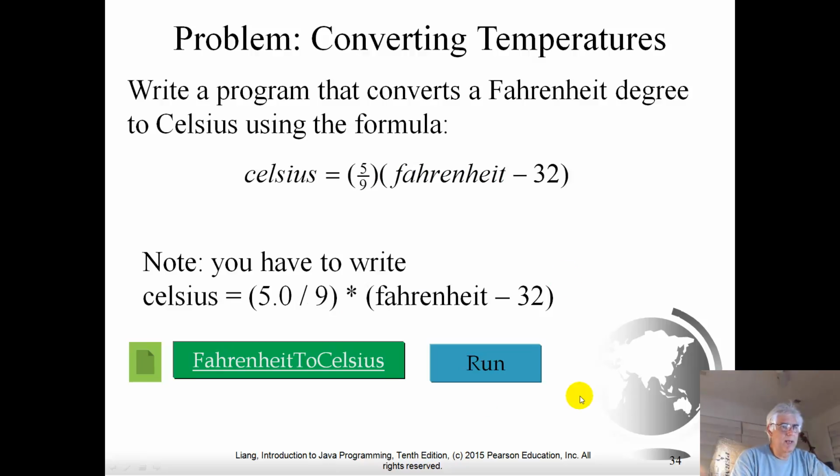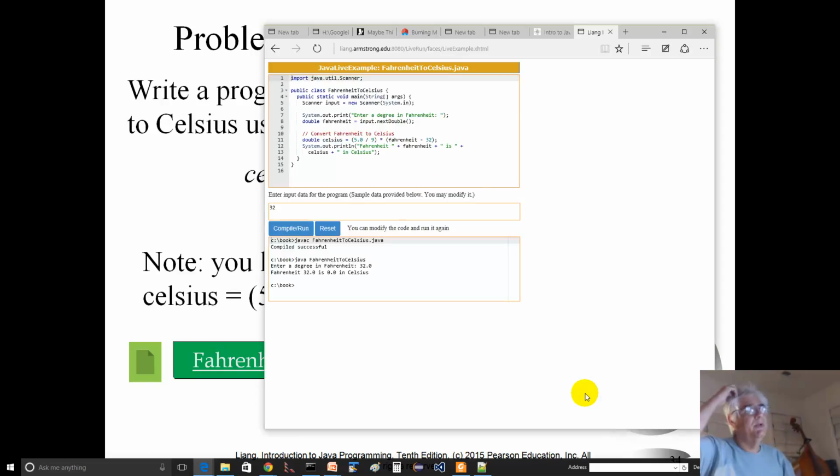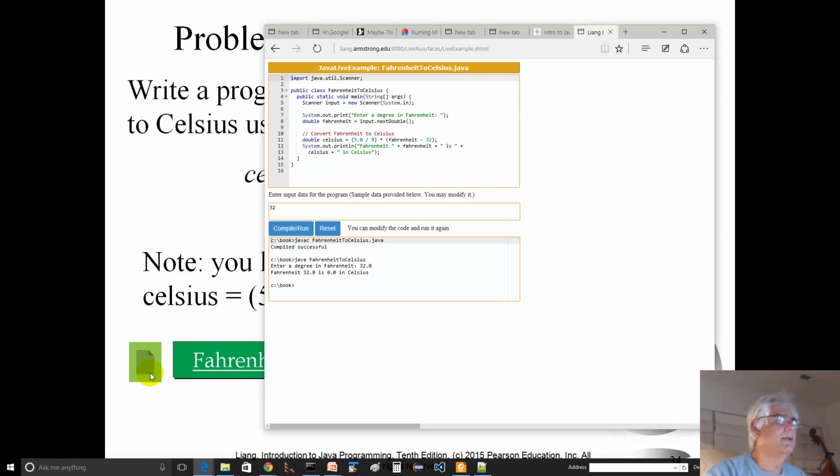Let's go ahead and look at an example. I pulled it up earlier. There it is. Again, you can get this example by clicking on the slides here, and this is something your author has provided. Here's the code. Note that it uses a scanner for input. Here's our class. Our class is named FahrenheitToCelsius. That means this code needs to live in a file called FahrenheitToCelsius.java. You can see that right there.